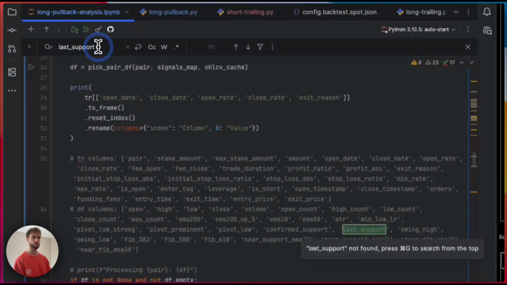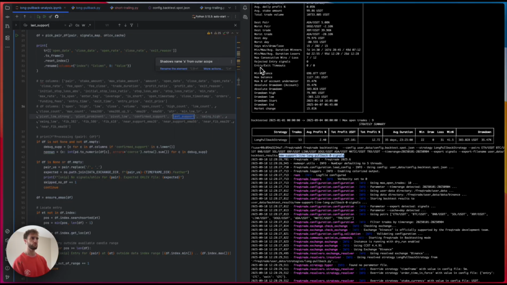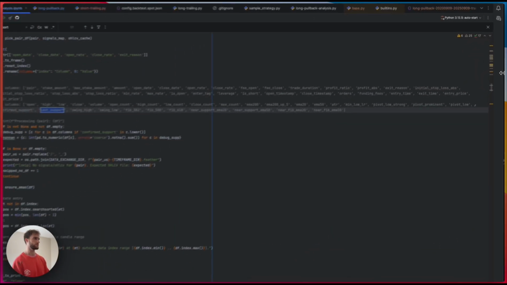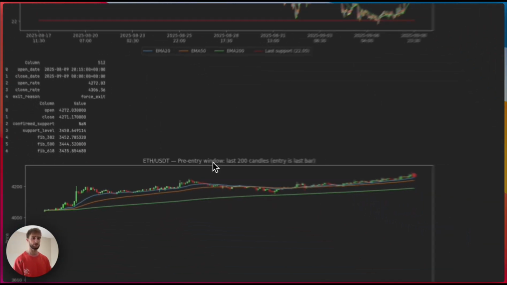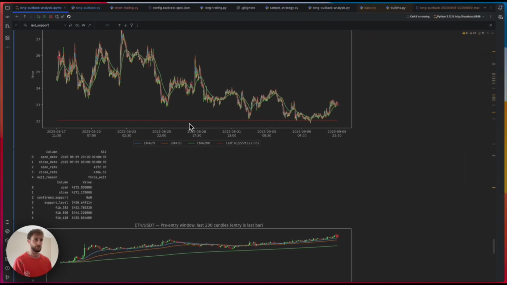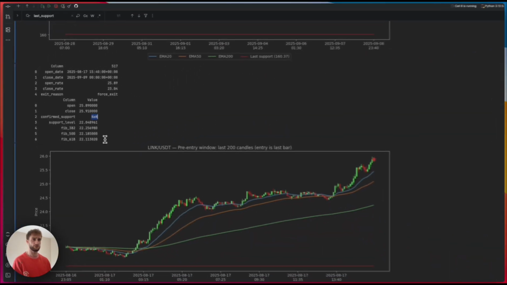Yes, just make sure I have this one commented out. I think we're good. We're good to run the strategy. So I will make this window larger and let's give it a run. The first run is weird because we have a support line somewhere. This line, no, it's exit one. It's not correct. So the support is not a number.